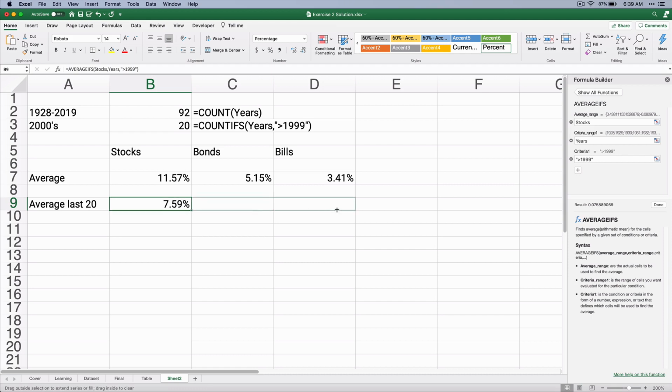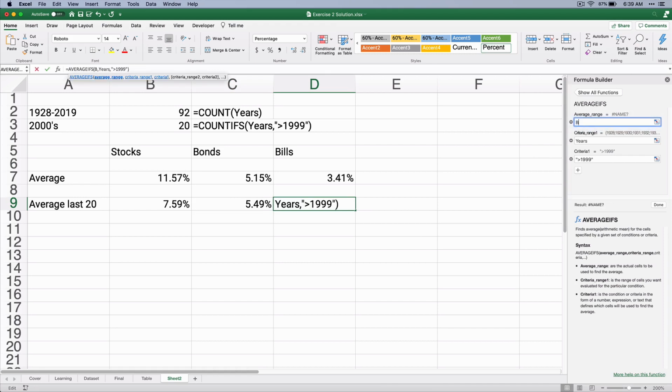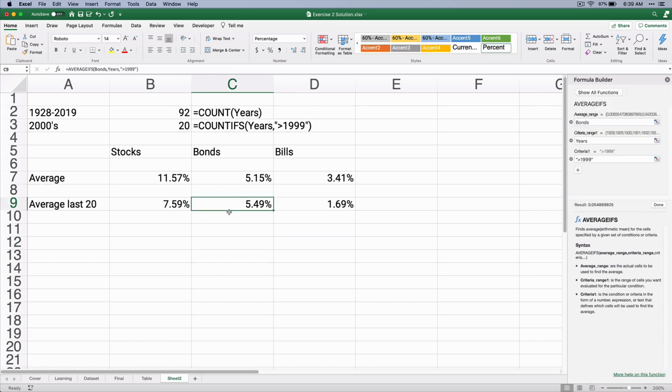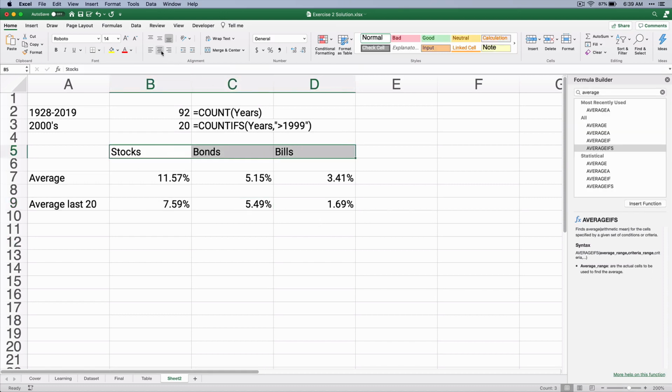If we copy it across, that's going to return the stocks. All we have to do is change stocks to bonds and change the stocks to bills. And we have the returns. Bonds is about 5%, and Treasury bills about 1.7%.